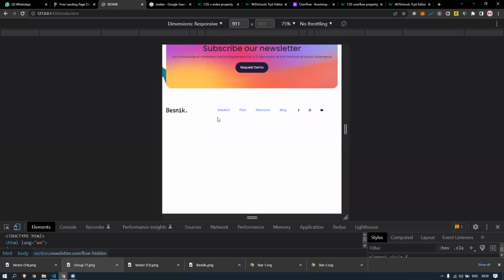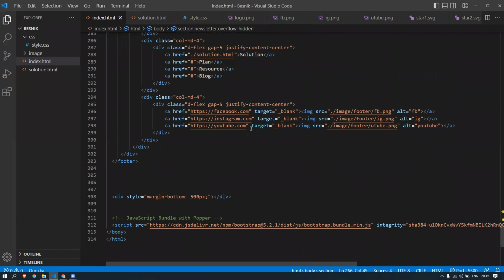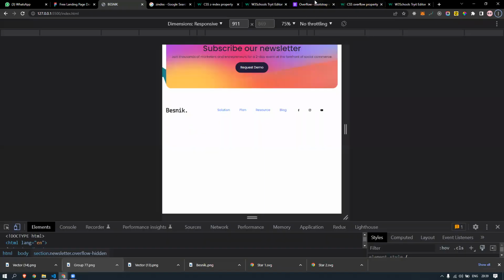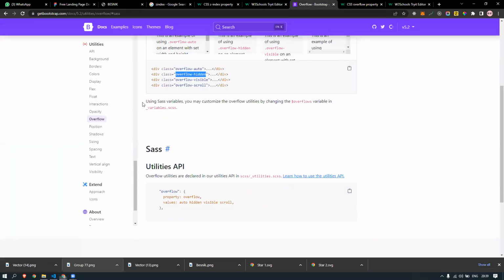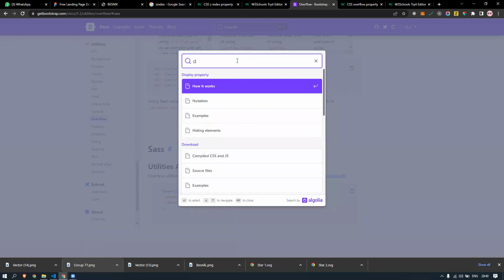So I'm going to give a, what is that, justify content only for, wait, we'll check this class once more in the Bootstrap. Where is the Bootstrap? In the Bootstrap, I want to give a display flex.